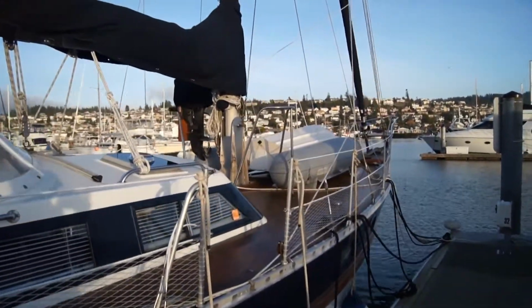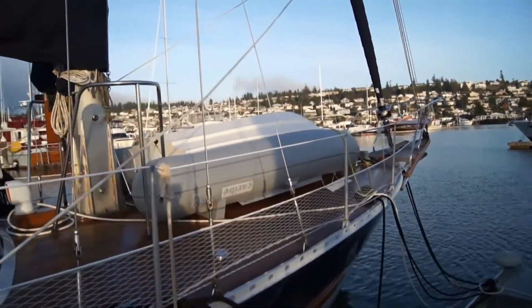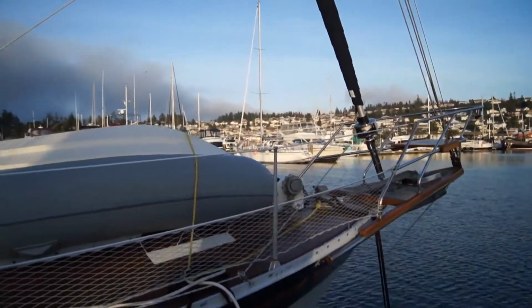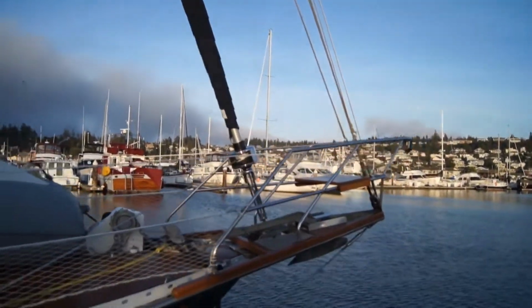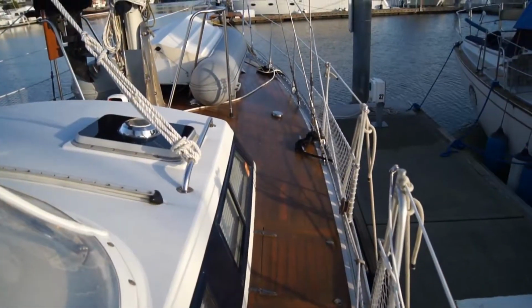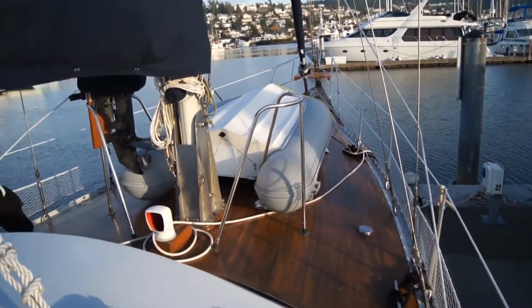This particular boat has been owned by a couple who lived aboard it for 25 years. They sailed it extensively around England. They sailed it into the Mediterranean. They sailed it across the Atlantic, up and down the eastern coast of the United States, through the Caribbean, up the west coast, throughout the Northwest, and all the way up to Glacier Bay in Alaska. This boat is well proven. It's been professionally maintained. It's truly in Bristol condition now. The current condition is amazing on this boat.